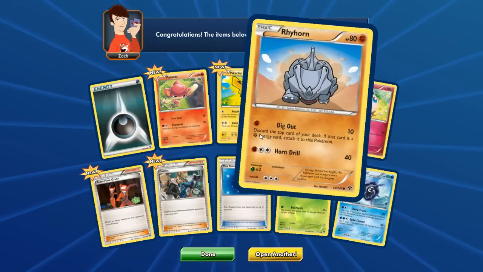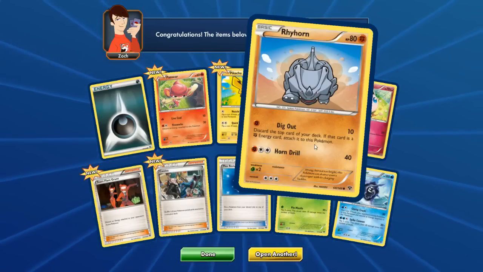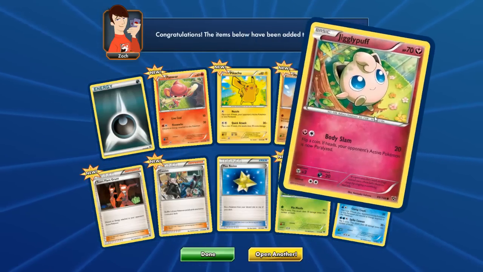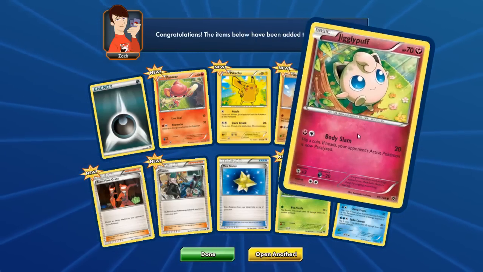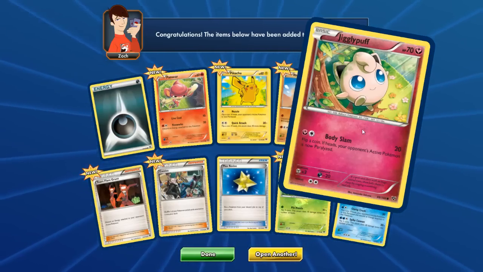Dig out. Discard the top card of your deck. If that card is a fighting card, attach it to this Pokemon. Ooh, it's a Horn Drill. And then we have a Jigglypuff. That's pretty cute. Body Slam. Flip a coin. If heads, your opponent's active Pokemon is now paralyzed. This ain't a bad card at all.